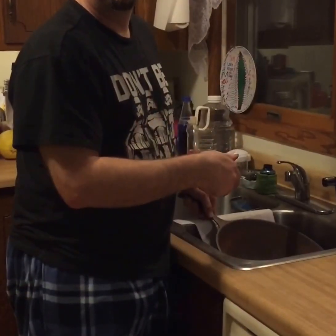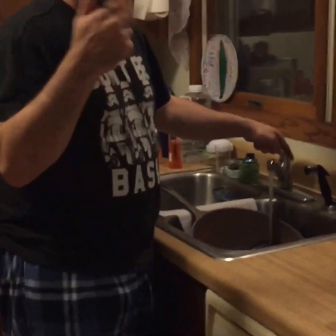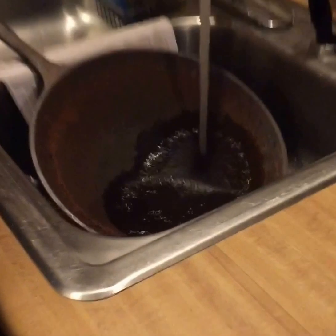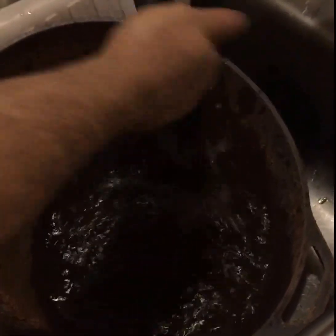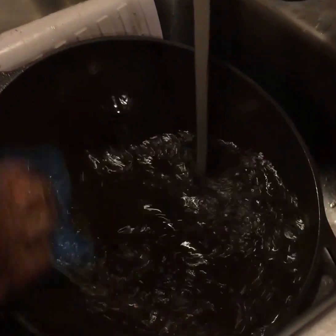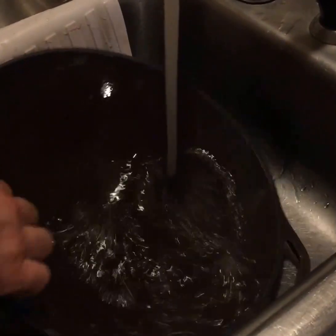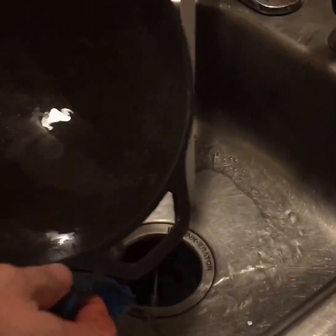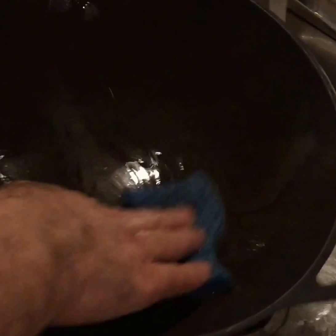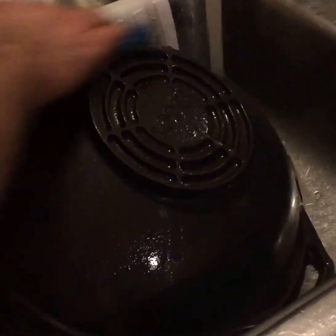Alright, so now we got it over to the sink, and I'm going to rinse it off with some warm water. So if you want to come over here and get a close-up on this, my trusty camera guy. So I just got some warm water. Just going to take a regular sponge like this and just wipe all the excess off here. Kind of see what it looks like. It's just a dull gray color through both sides here.